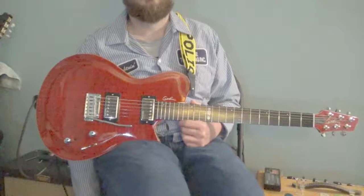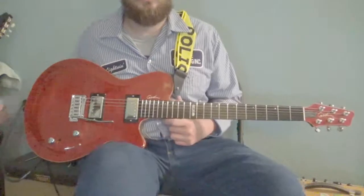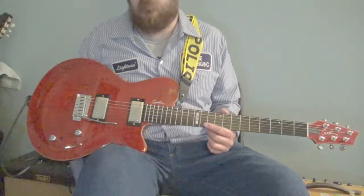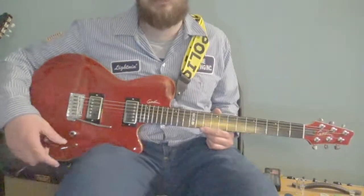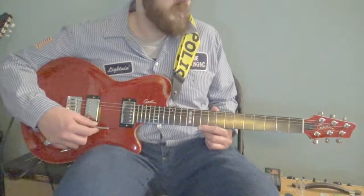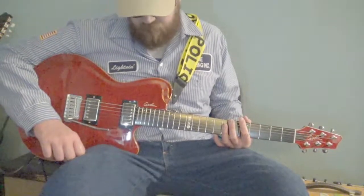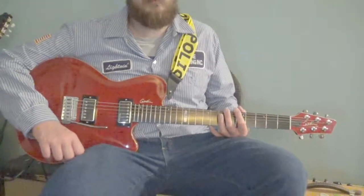And what that is, it looks exactly like this, except it also has a piezo system and a 13-pin jack for a guitar synth unit. So it essentially has a piezo pickup and a guitar synth pickup built in, and that basically renders it what I would call a hybrid guitar. And so that's a pretty versatile one when you stop to think about it.